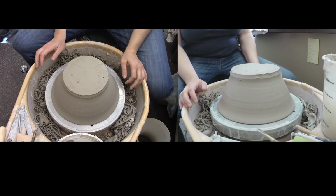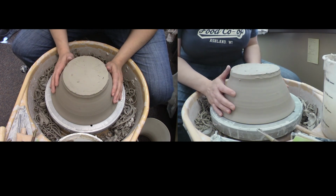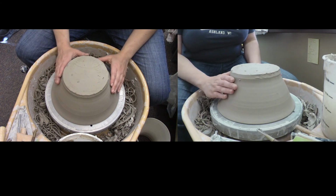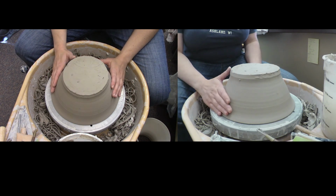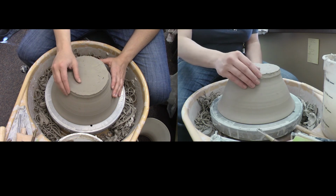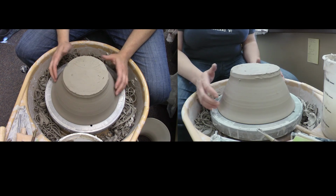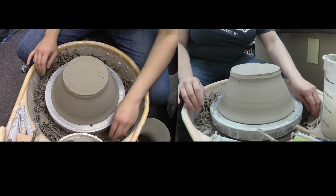So here's another trimming video. This is that big bowl that you saw me throw earlier, and I've checked the shape of it. The inside has a really sweeping curve, so I'll be able to take off quite a lot of clay here to reveal more of that curve. So we're just going to get to it.